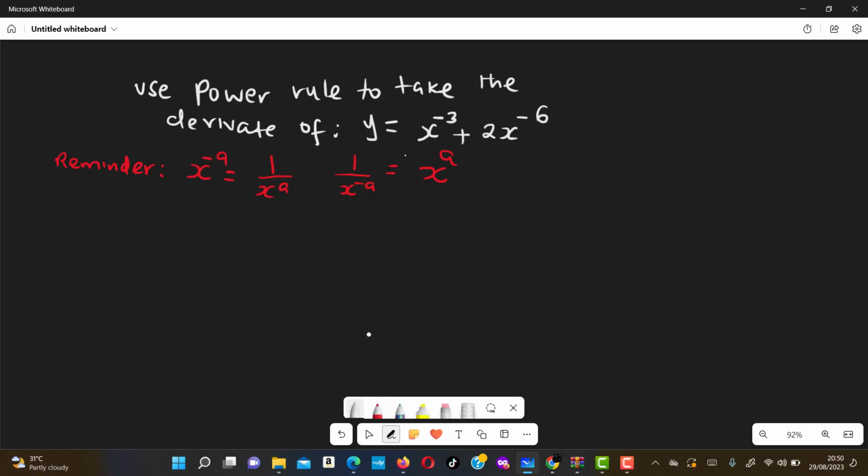Similarly, if we find ourselves with a negative power already in the denominator, such as this one, we can turn that exponent from negative to positive by moving the power function to the numerator. So regardless of whether the negative exponent is in the numerator or denominator, we can change it to a positive exponent by moving it to the opposite location. And regardless of whether the exponent is positive or negative, we can apply the power rule in the same way as when the power is positive.